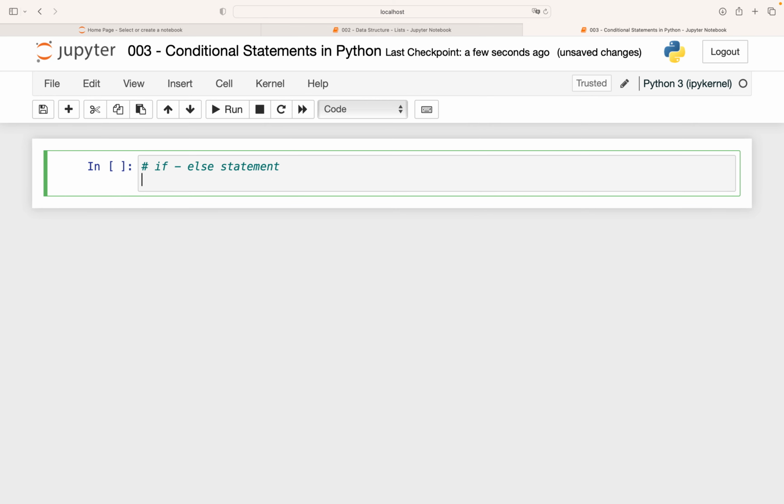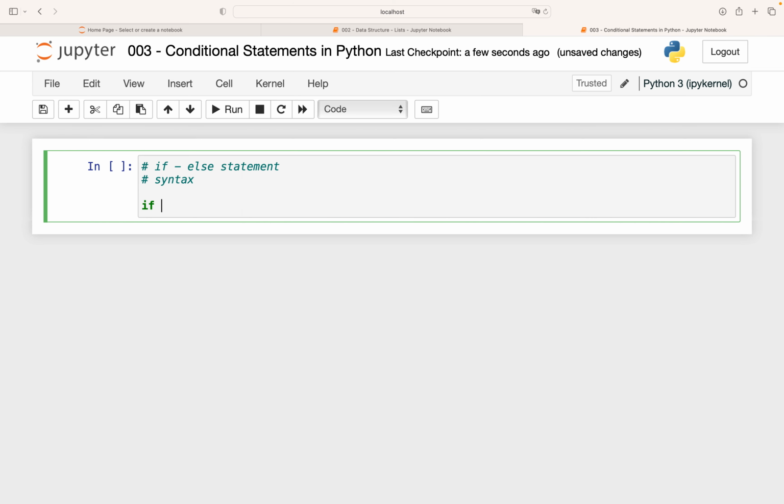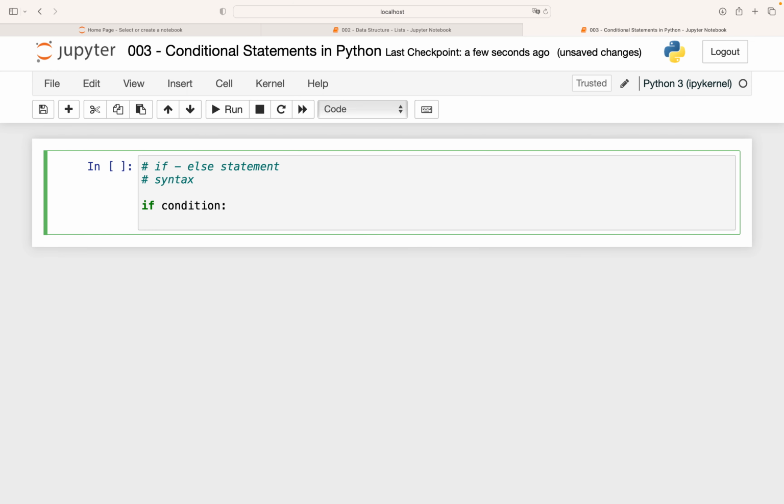So what is the syntax? First we'll see the syntax. So if condition, we'll write code to execute if condition is true.